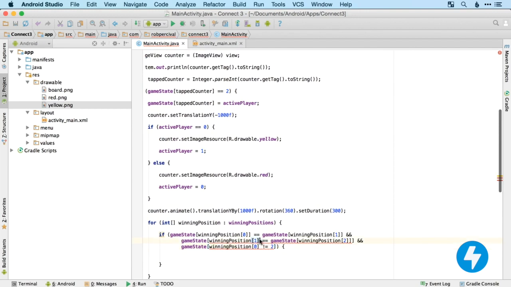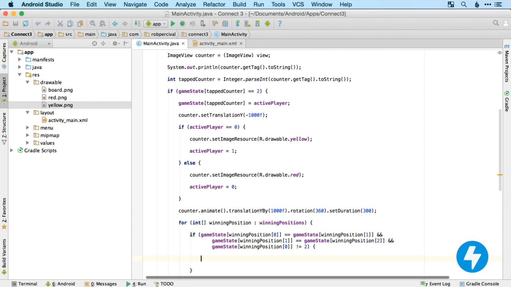And I think I've missed out a square bracket there. And possibly there too. And I don't need one there. There we go. Easy to mix these things up. And I've even got too many over there. Lovely. So if that's the case, then someone has won.